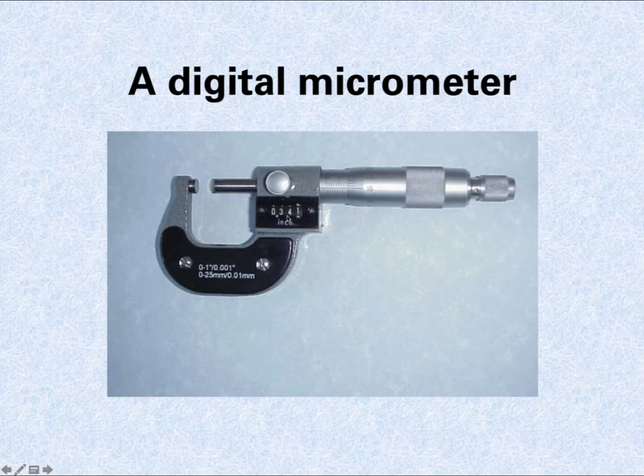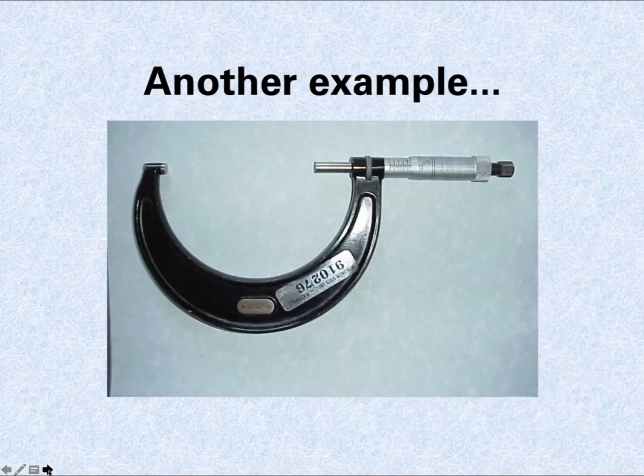This is really funny cause it says this is a digital micrometer. Well, it's kind of an analog digital one. But what's really cool about this one, it gives you digital inches here. And over here it's metric. So metrics a little bit different. And in one revolution it's kind of the same except we're in millimeters. And I think that one revolution is a half a millimeter, I think is the deal. So, you know, very roughly a little over, let me see here, 0.025 millimeters is a thousandths of an inch. So 0.025 millimeters is a thousandths of an inch. So 0.341 is the digital reading on that one.